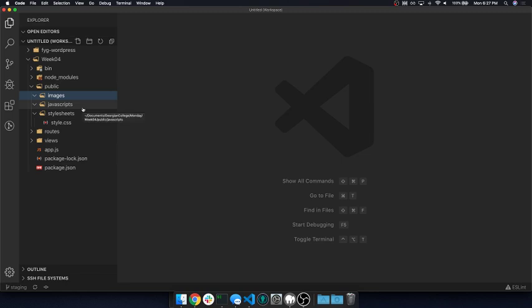We're not doing anything fancy with it. We don't want to dynamically serve images. We can handle where that location is dynamically, but we're not doing any sort of image processing on the server. So we have an images folder, a JavaScripts folder, and a style sheets folder. You can rename these if you want to.